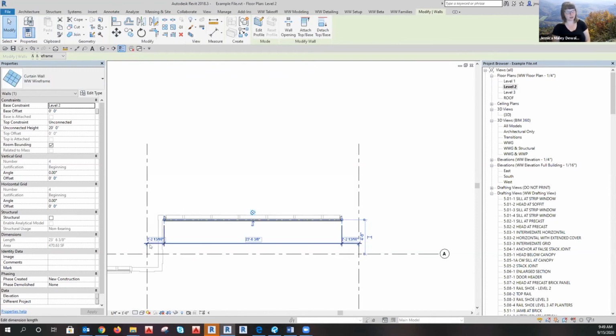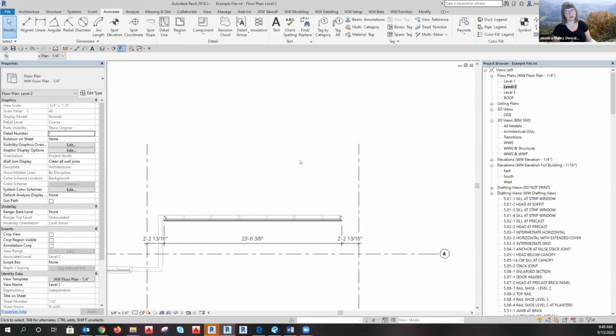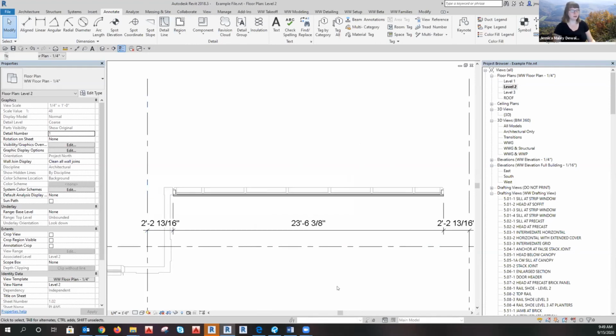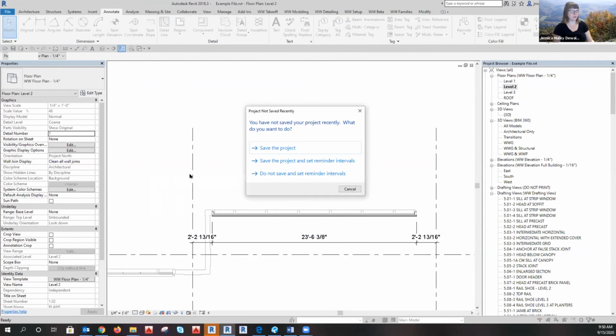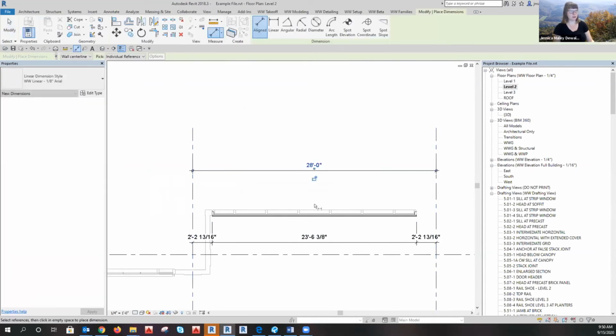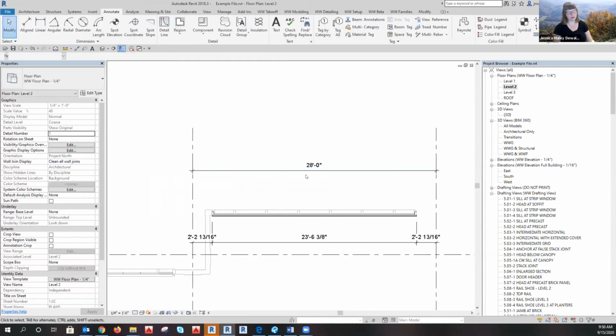So you set this, lock it, then you set the other end, and now you've got your curtain wall, the correct DP to DP. So you're not carrying some error through all the way to the end where you've got some crazy dimension. So when you add all these 3 dimensions, this should equal your column to column dimension then? Yep. So guys, also it will equal 28 feet.